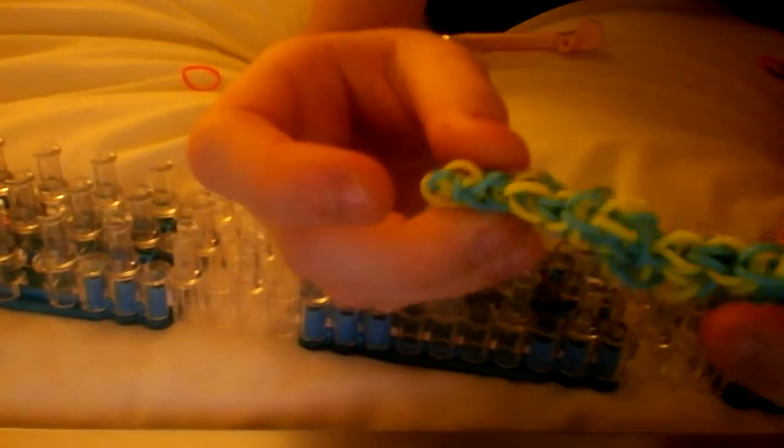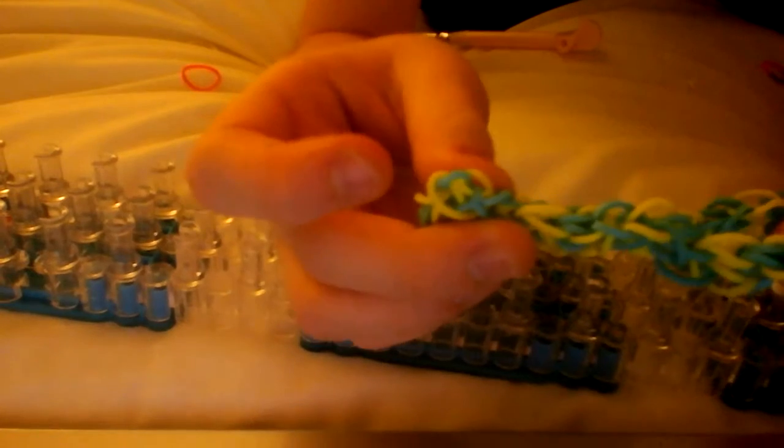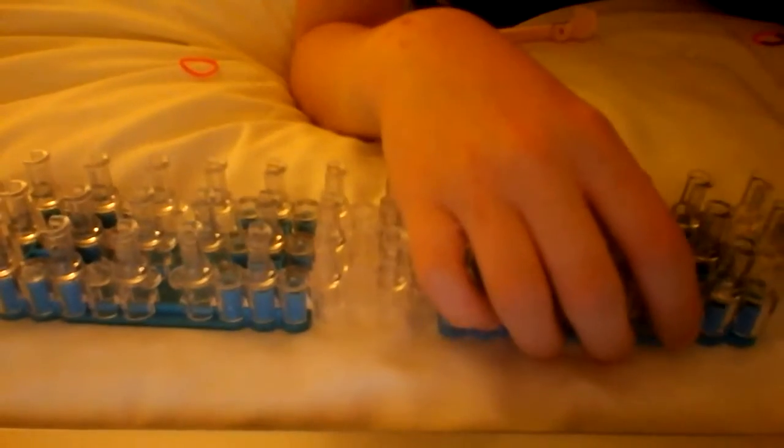Today I'm going to show you how to make a bracelet called Swirly Whirly. I named it that because it's a bit like swirls, and I'm going to show you how to make it. You'll need two looms for this, or if you find a way of doing the transfer, one, but I don't know how to do a transfer, so we'll just be chilling for now.